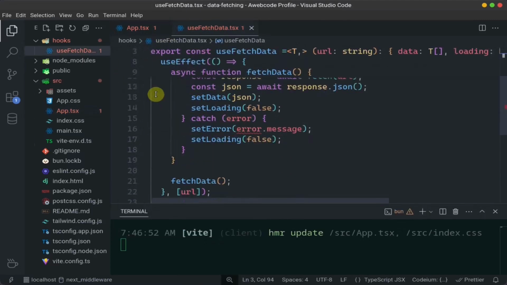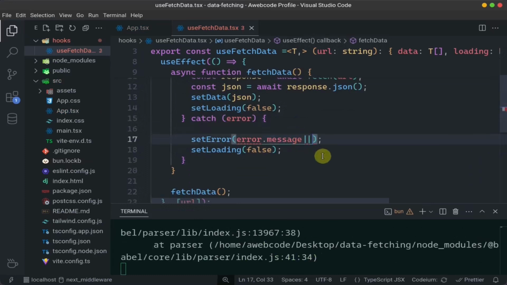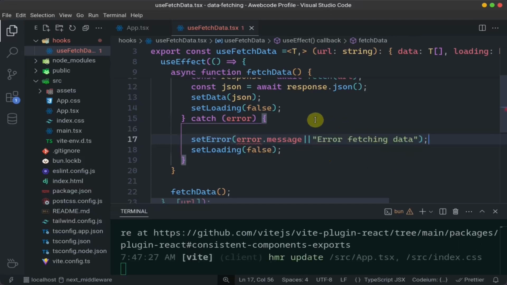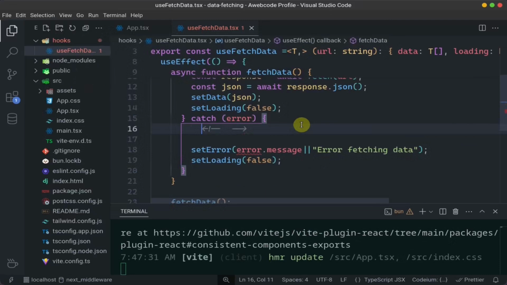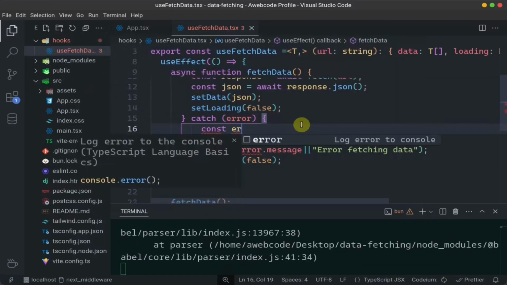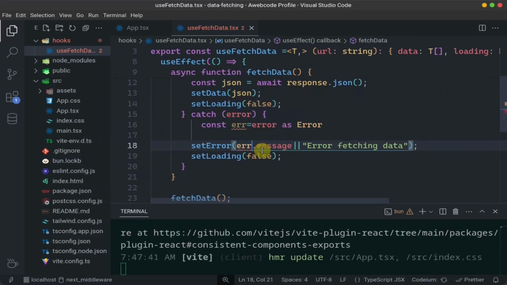Okay, here we have a problem. So maybe error.message, or we can say error fetching data, and const error is equal to error as Error, and just pass this error.